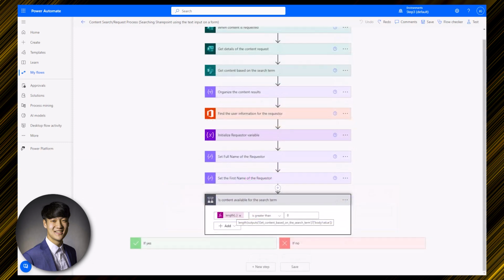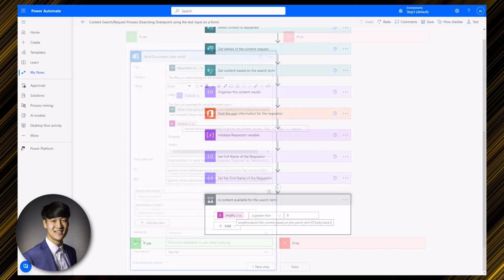The ninth and final step of this process uses a conditional action that checks for how many file names match the search query after step 3 of the automation took place. This also uses an expression that defines that we're counting the number of files found in this step. The automation will go down the yes path if the number of files is greater than 0, and will go down the no path if 0 files were found.